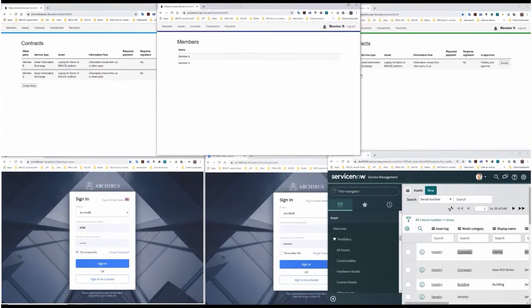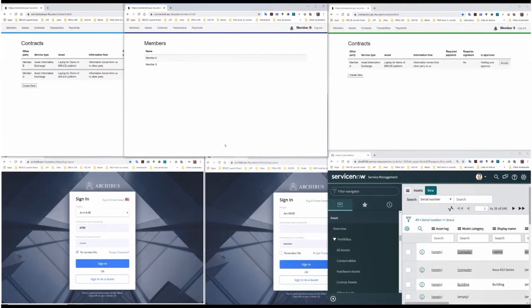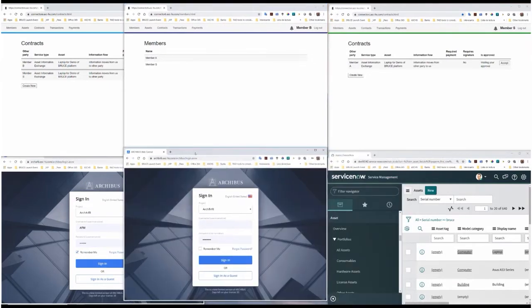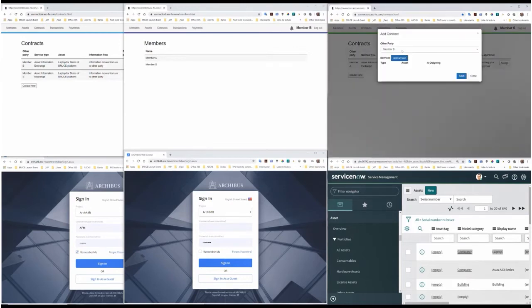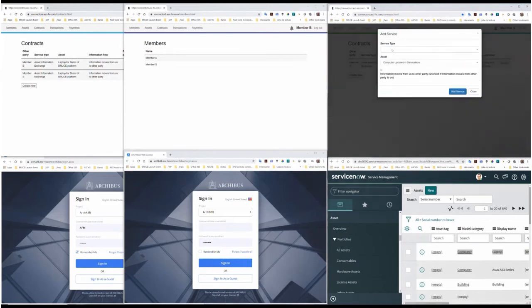Now it's time to make the work request for the maintainer, that is member B. But for that, we have to create a contract. Then we create a contract with member B. We add there now the service that is a work request. And we have to choose which asset we want to attach to this contract.